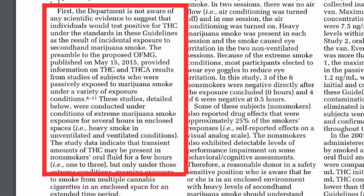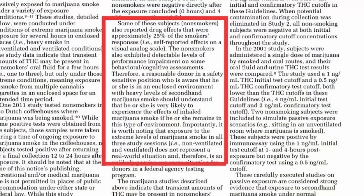Finally, let's talk about secondhand smoke. What if you're not a user but you're around people who do use and smoke in front of you? The FMCSA in their documentation cited multiple studies stating that secondhand smoke would not cause a false positive. They confirmed with each study that people who were not using were not testing positive — with a pretty big exception: a case where a person was in a tightly confined room with multiple people smoking in very close proximity with no ventilation. In that case, the person did test positive.